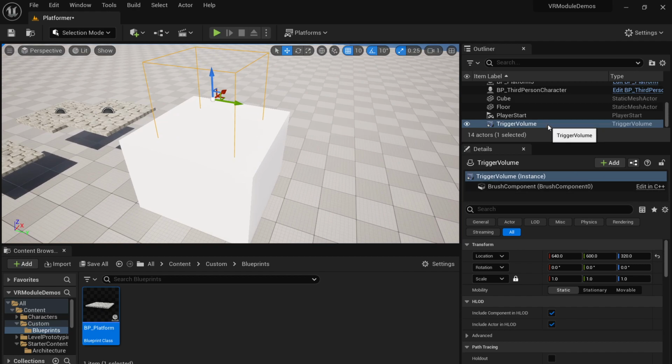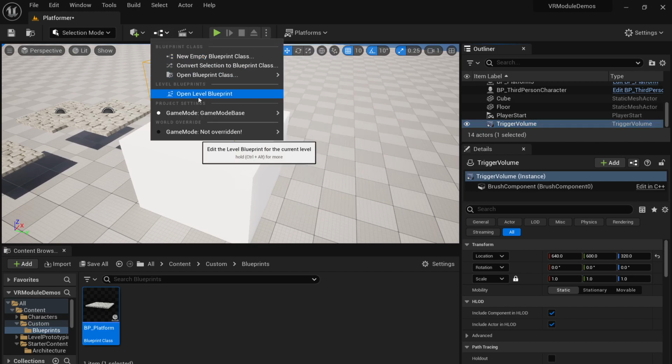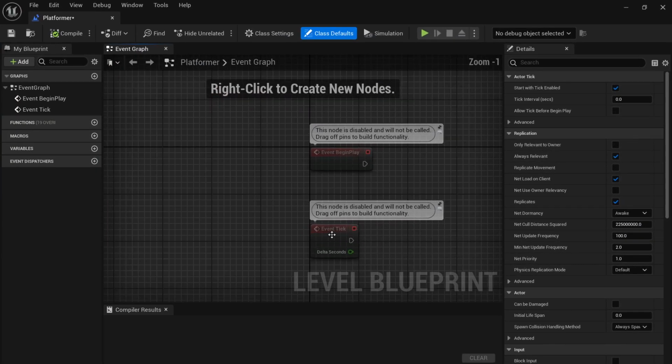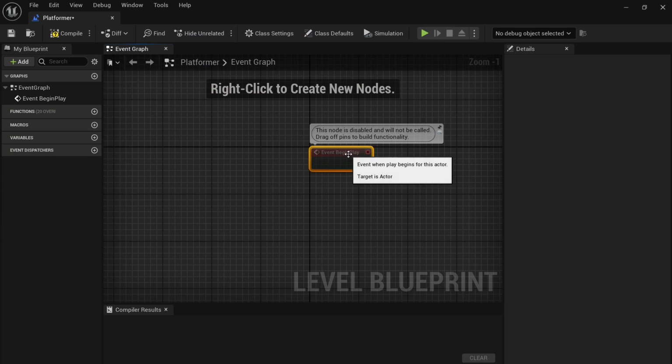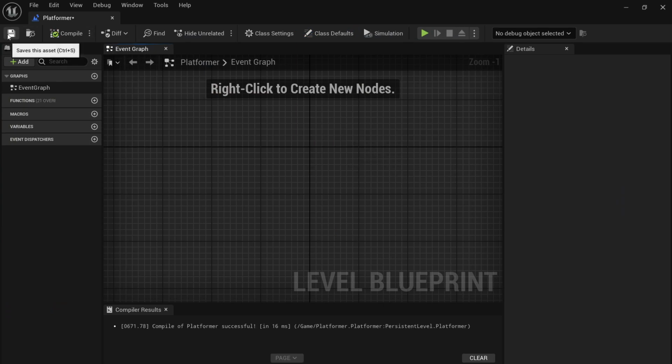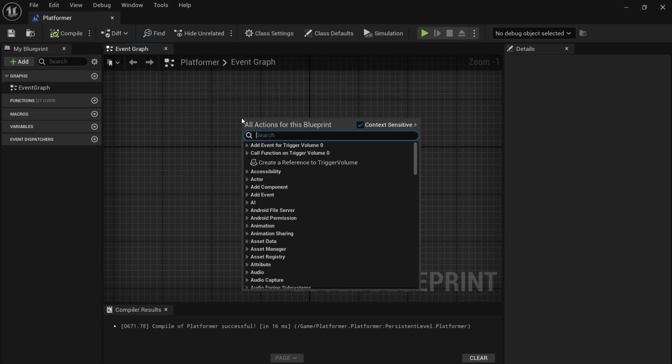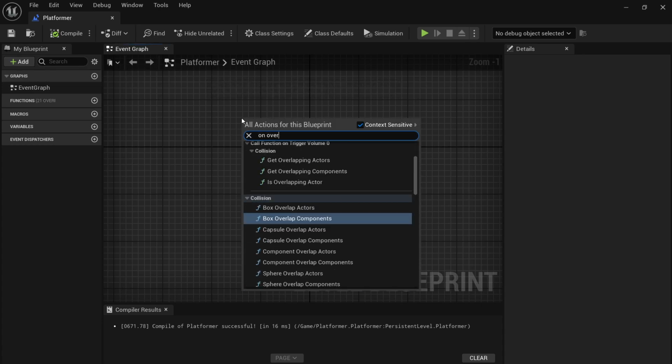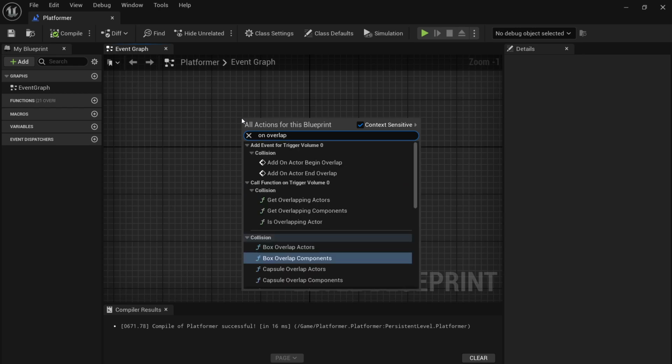So make sure that this is selected and then click this little icon right here and open level blueprint. So I'm just going to delete the event tick, event begin play. We don't need these. And we're going to right click here and add on actor begin overlap, add event for trigger volume 0.